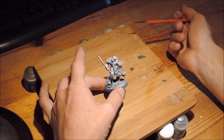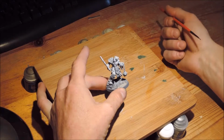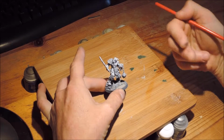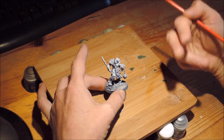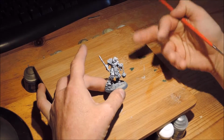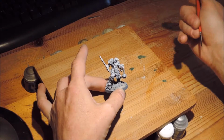So I'm just going to choose a colour scheme which I think will work well. When choosing a colour scheme, I think there are three things to do. First, you've got to stick to the theme of the race, the colours of the race. Nurgle will have its own colours, Eldar will have its own colours, Bad Moon Orks will have their own colours. Age of Sigmar, I don't really know, because that all seems a pile of shite to me, but I'm sure they have colour schemes, probably directly ripping off 40k as all the models do.